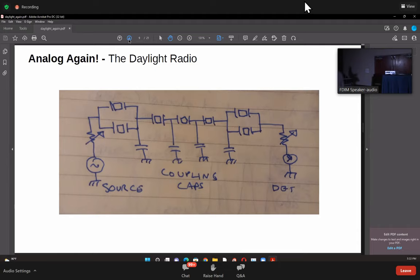The other advantage is that the narrowest bandwidth you can look at while designing a crystal filter will critically depend on the frequency of the crystal itself. If you are able to do a 100 hertz filter at 5 megahertz, a 10 megahertz crystal will be able to do only a 200 hertz filter, and a 15 megahertz crystal will be able to do 300 hertz. So basically, the ratio of bandwidth to the central frequency of the crystal remains about the same. So at 5 megahertz, it's easy to make CW as well as SSB filters.